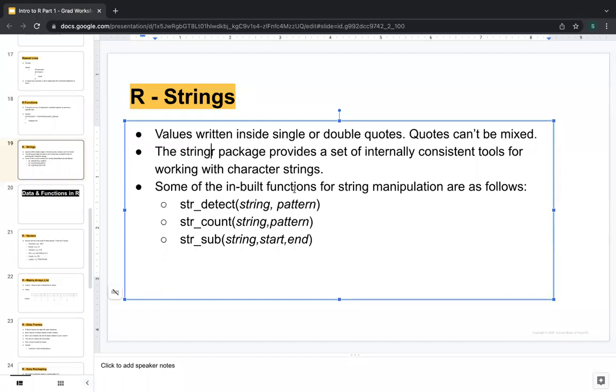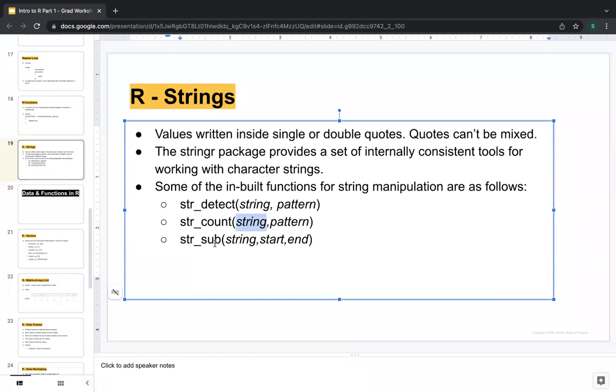Some of the inbuilt functions for string manipulation are str_detect. What this function will do is find the pattern which you provide in the string which you have given, and it will return true or false based on this result. Then you have str_count, which will calculate how many times this pattern is repeated in this string.